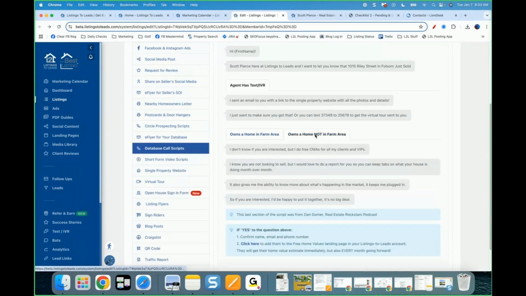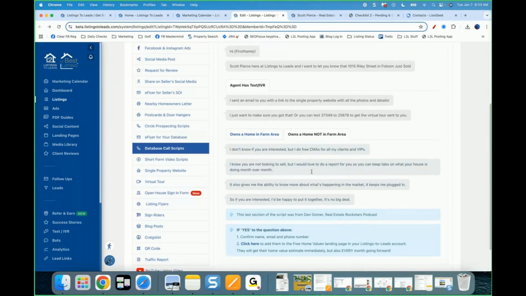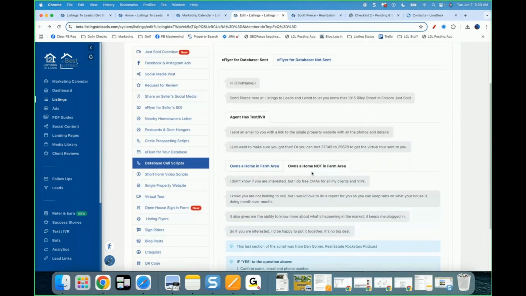And if they're not in the farm area, here we're talking about doing a CMA for them. And you could offer an equity update, like I said. So there's a lot of different ways you could take this, but the key is opening up that conversation.